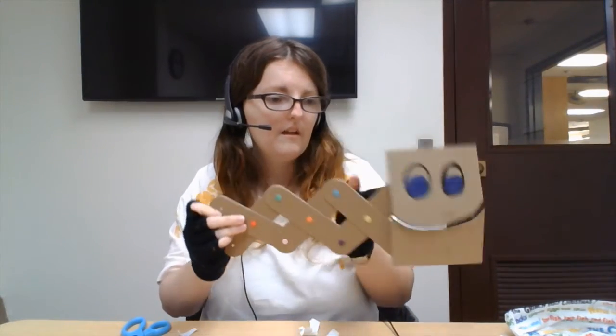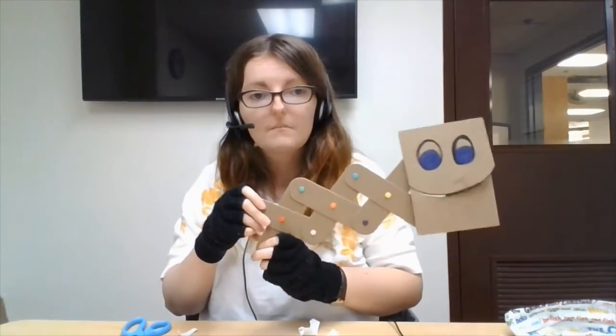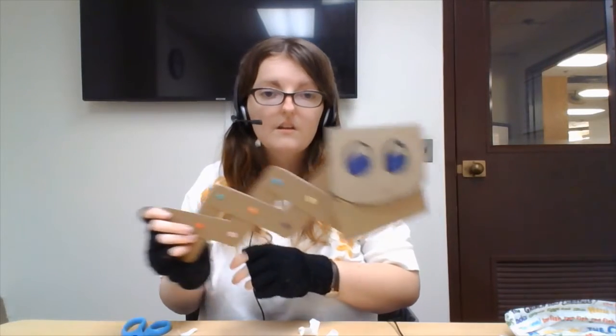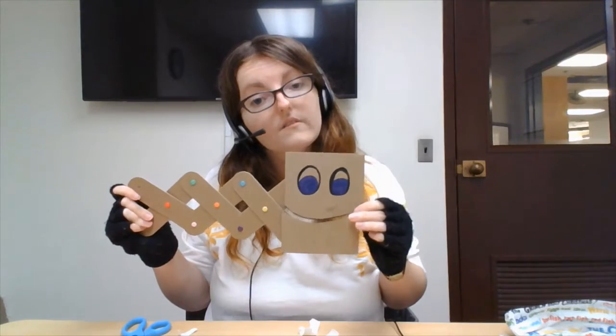Oop. And that's why we want to double brace it, because it might come loose. You don't want to shut it too tight, too fast. But I think that's pretty darn cute. You can even try doing different animal faces or all sorts of designs that open and shut.